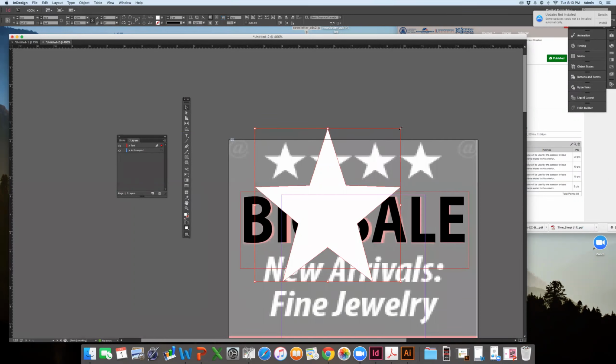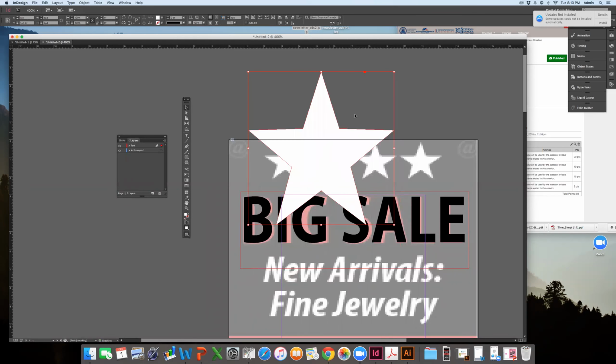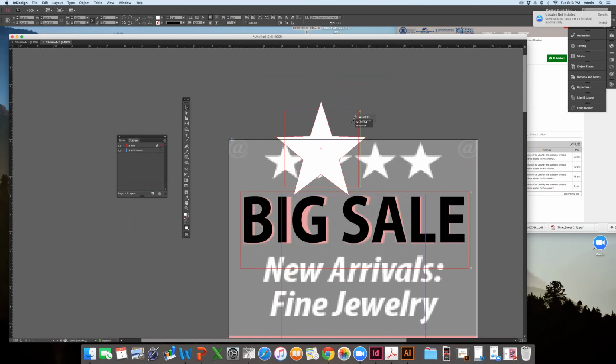Now to proportionately resize the star, I need you to hold down Shift and Alt or Option. Shift, Option, click and drag. This will allow you to line up your star. I'm going to use the arrow keys up, down, left, right to kind of get it placed right where it needs to. You can kind of stretch it if you think you need to get it to fit.